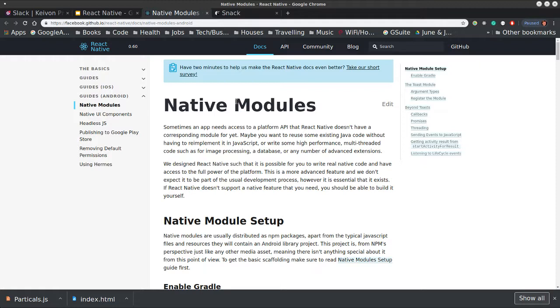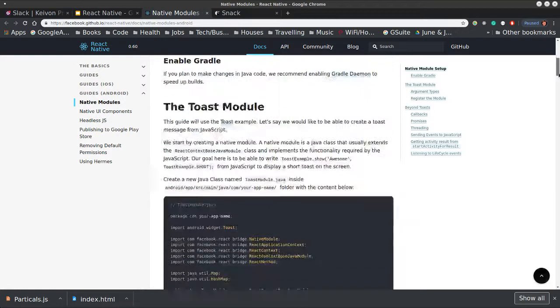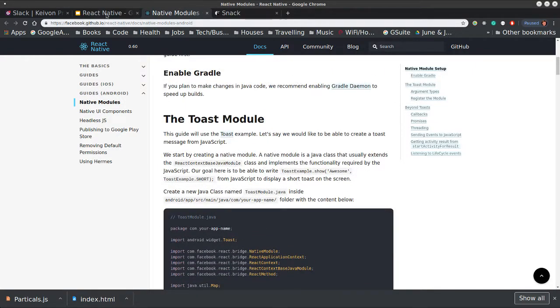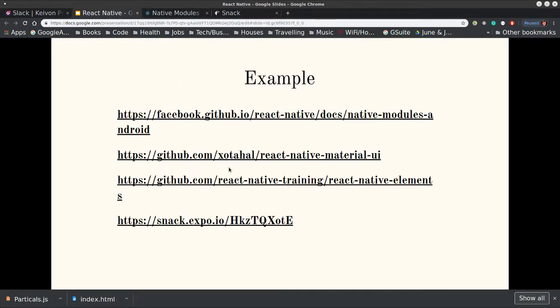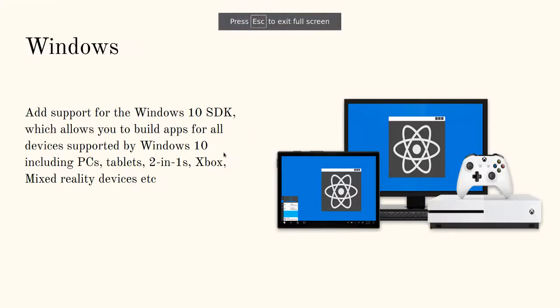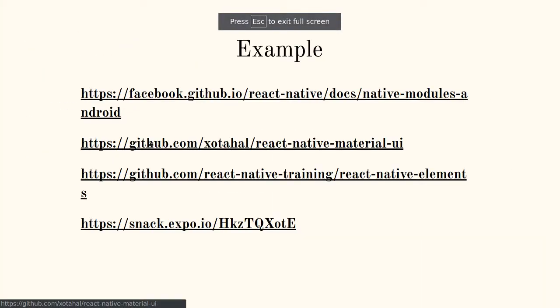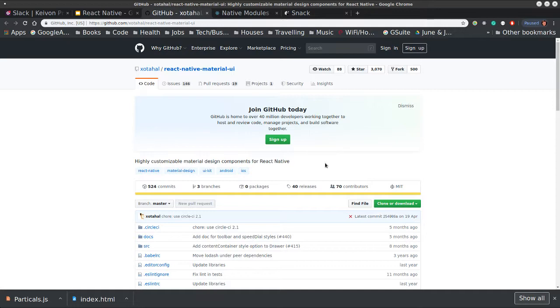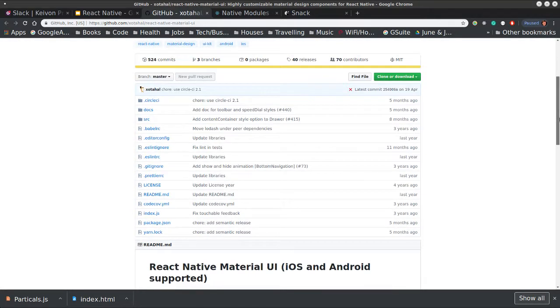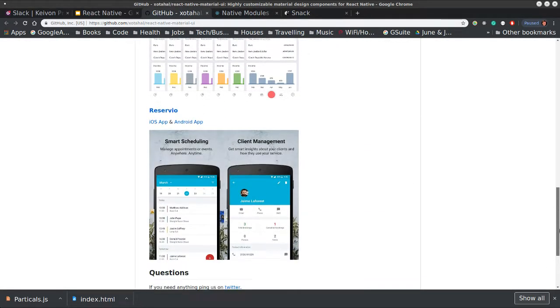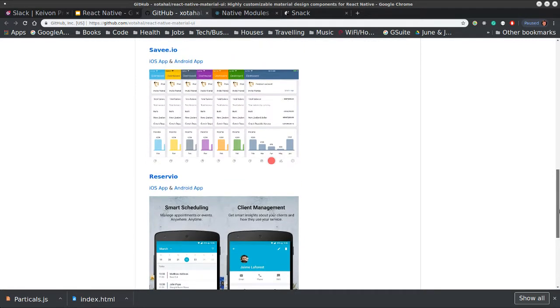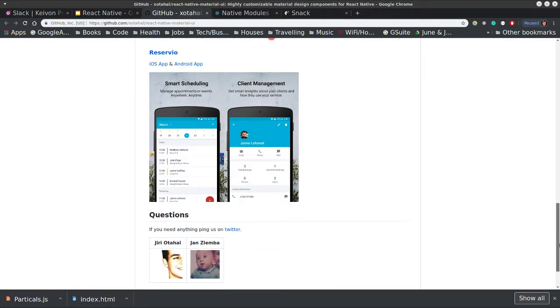Here's an example of the module. Yeah, these are all the native UI elements, so you don't have to do too much.